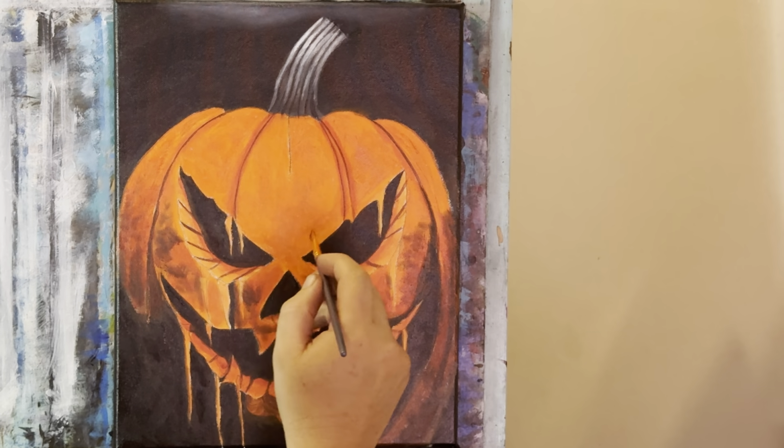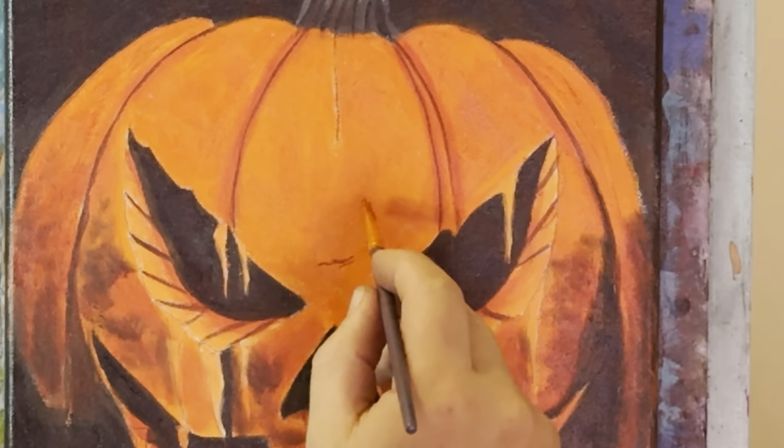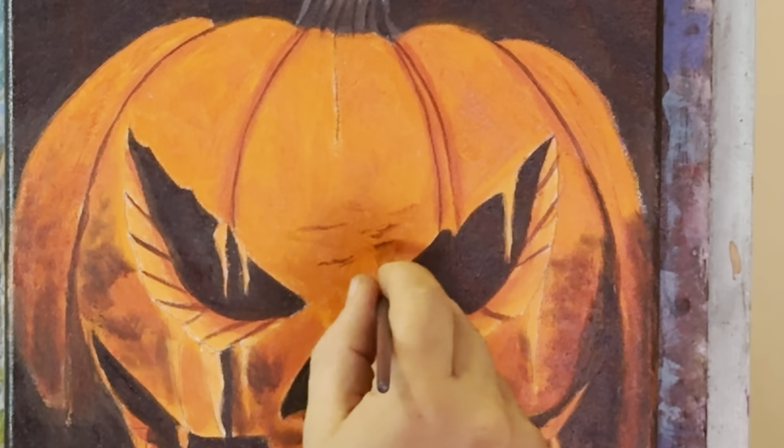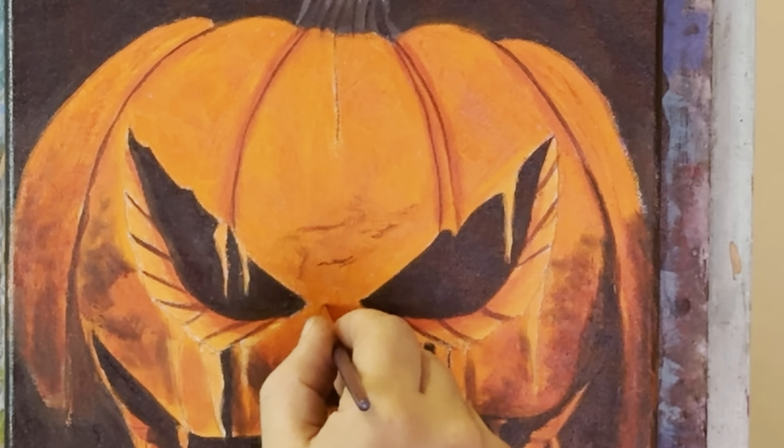And again, tapping off a lot of that paint, just a little bit at a time. And what I want to do now is start building some little lines and just these little things like so. This is going to be the start of showing more texture and kind of these cracks and these crevices.